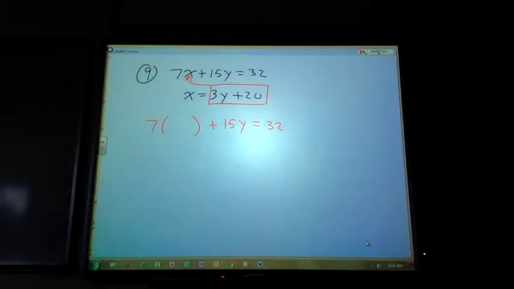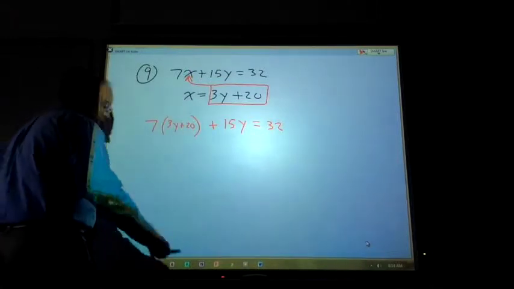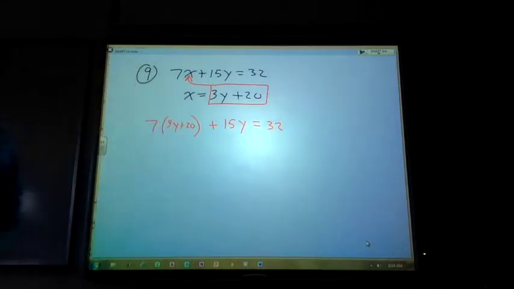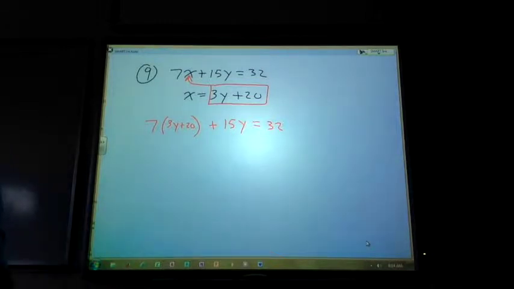So Andrew, I had an x there on that first equation. What should I put into those parentheses now? There you go, 3y plus 20. Very good. Does everyone see that little exchange? Preston, is that okay? I know it's kind of new. You haven't seen that before. Okay, Stephen, coming to you now. What should I do with the 7 in relationship to the new red equation? There's parentheses in front of it.